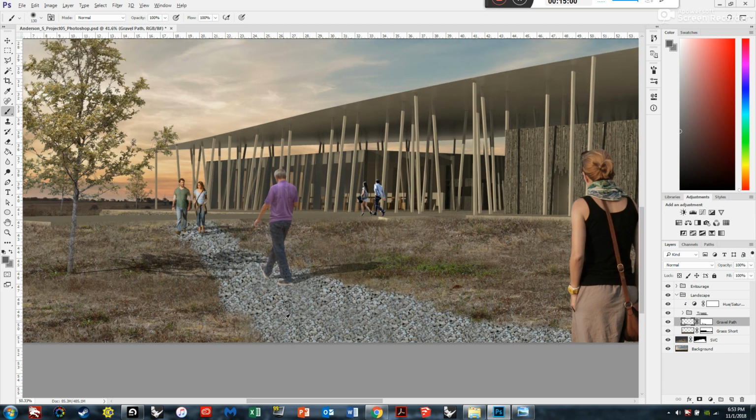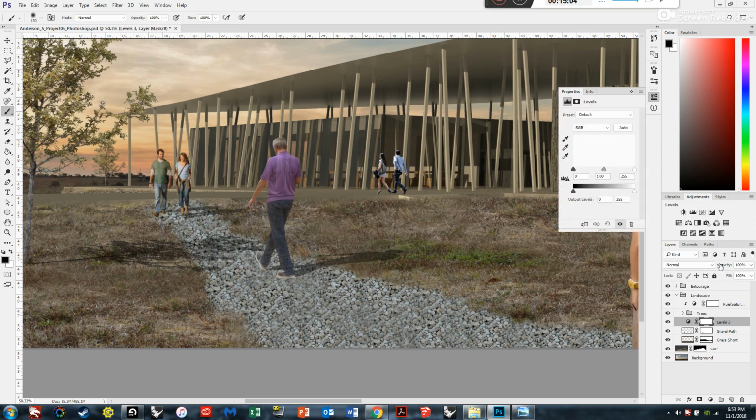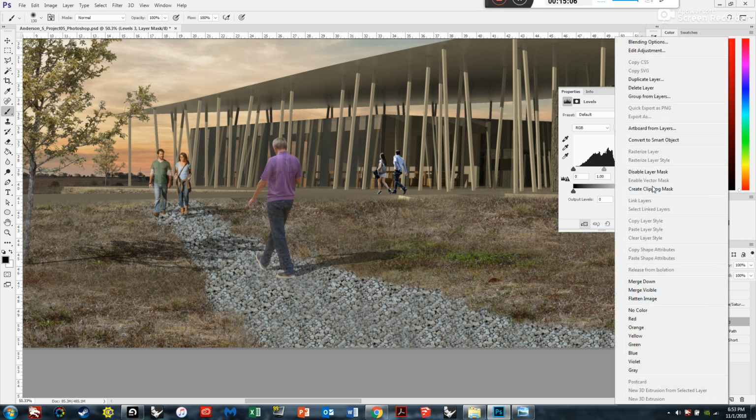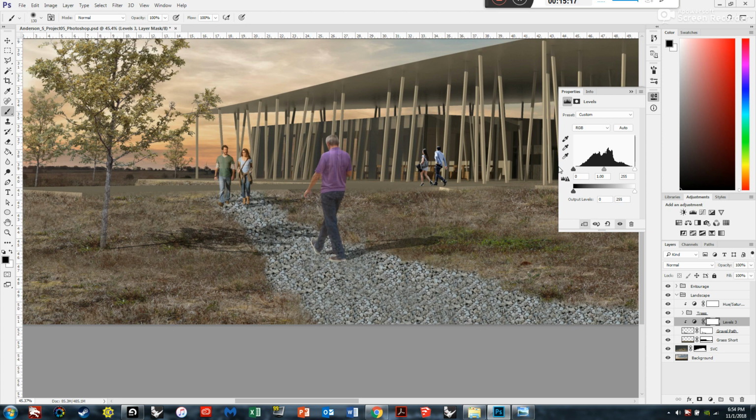And for the gravel path, I might do much the same thing here. I'm going to use a levels tool, and probably the saturation as well, hue and saturation, to sort of blend this a little bit better. It's really bright right now, so you can make it a little darker, the same tone as the grass.